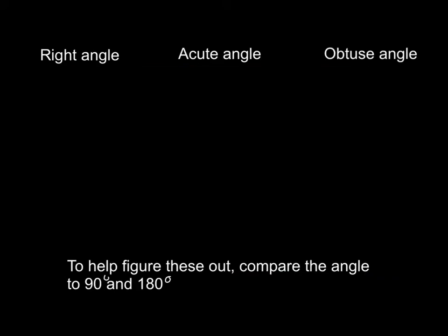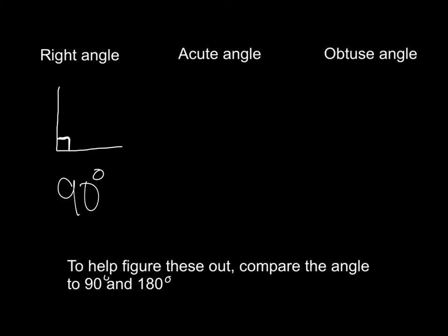Okay, so then we are talking about the different types of angles. We have a right angle. Now, right angles are those perpendicular lines that we talked about before. They make a 90-degree angle when you put the two sides together. And a lot of times we use this little box to show a right angle, and that's something they need to become familiar with. If you see the box, that means it is 90 degrees.